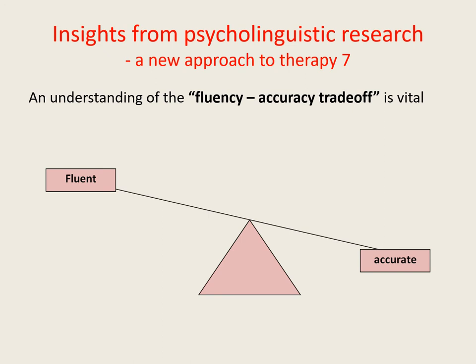However, because our speech production systems do not function as well as those of people who don't stammer, that's not always possible. So sometimes we need to make a compromise, and by and large speech errors are less of a problem than disfluencies. Therefore, by focusing simply on maintaining the forward flow of speech without worrying about the accuracy of what comes out, the benefits of the increased fluency that result more than outweigh any negative consequences that may result from the increased number of speech errors we may actually produce.